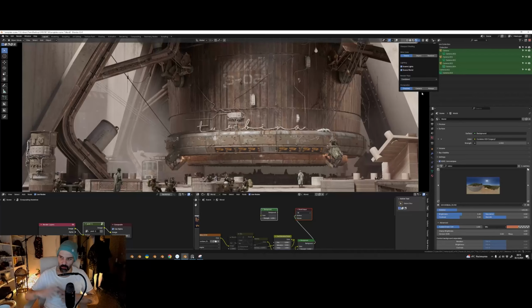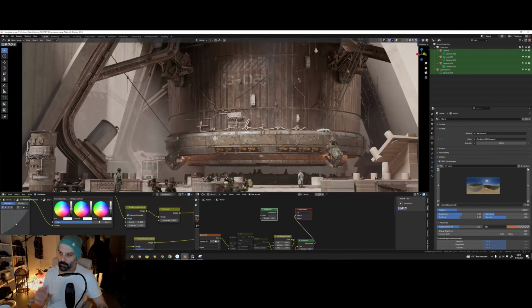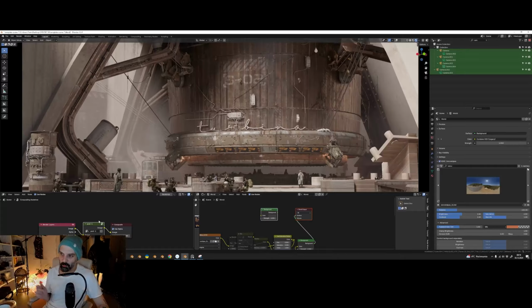Now I'm going to talk about the compositor in a second, because I will always start working on a scene with a preset of compositor nodes, because it will speed up the whole process. And whenever I'm changing the lighting, I know I need to adjust my compositor nodes, and I wanted to do a segment in this video about post-processing. But now I'm realizing there are so many things I want to talk about. Post-processing and lighting have to do with building our understanding of lighting, and also with understanding color theory. Lighting and compositor take a shitload of time to explain, and I'm still going to do it.